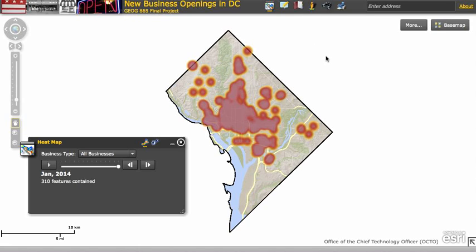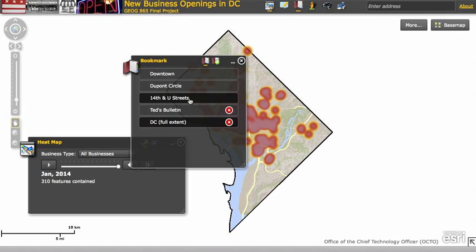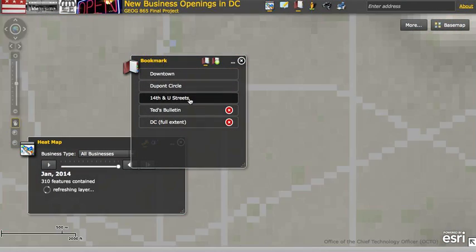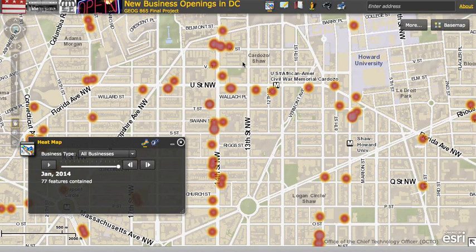So if we assume that we're an economic development official looking to attract retail to the District of Columbia, and maybe I'm reading the newspapers and the blogs and walking the streets and I see a lot of activity happening in certain areas of the city, I want to use this tool to take a deeper dive to understand what's really happening in terms of businesses that are moving in. One of the areas in DC that's really booming right now is the 14th and U Street area. It's identified by 14th Street, which runs north and south, and then U Street, which runs east to west.